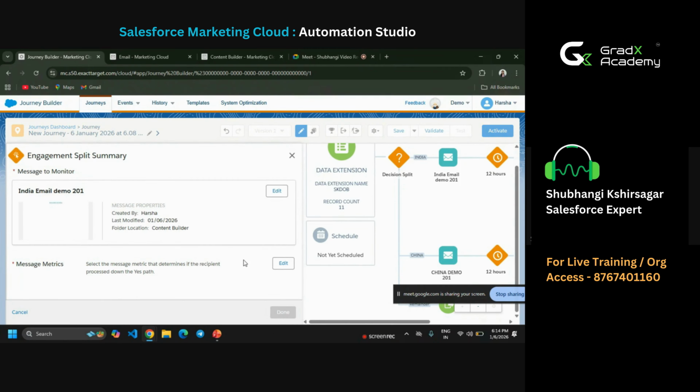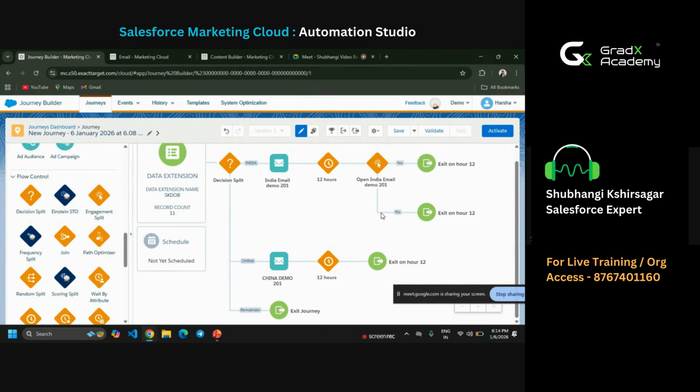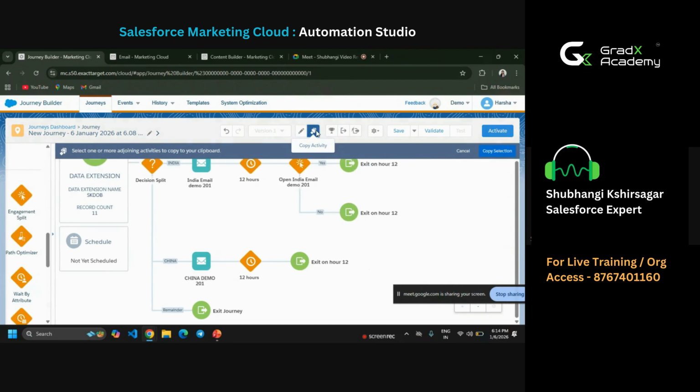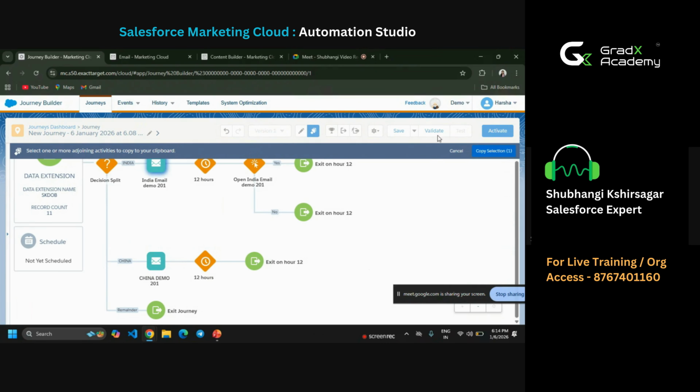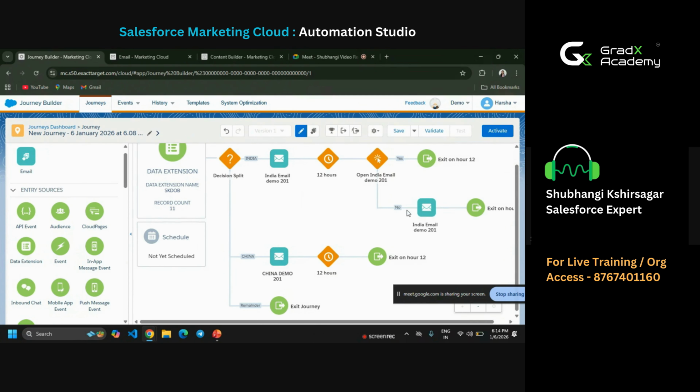So he clicks on open, and if the customer opens the email, then this path will be followed, and if no, then this path will be followed. If the customer did not open the email, I want to resend that email to the customer. So I copy that email and put it here, so he can receive the email again.